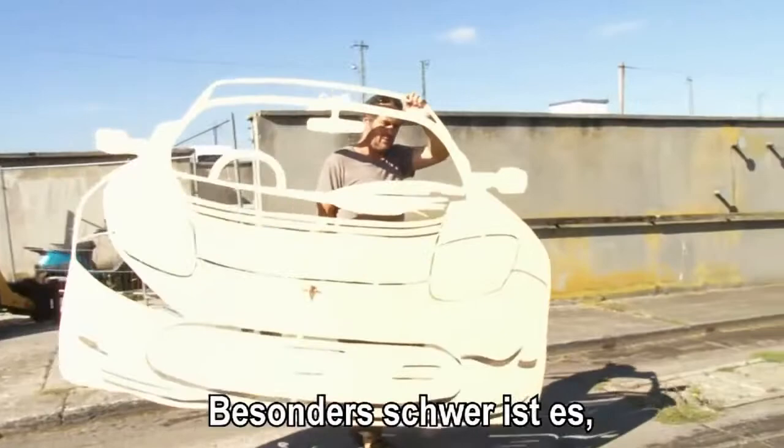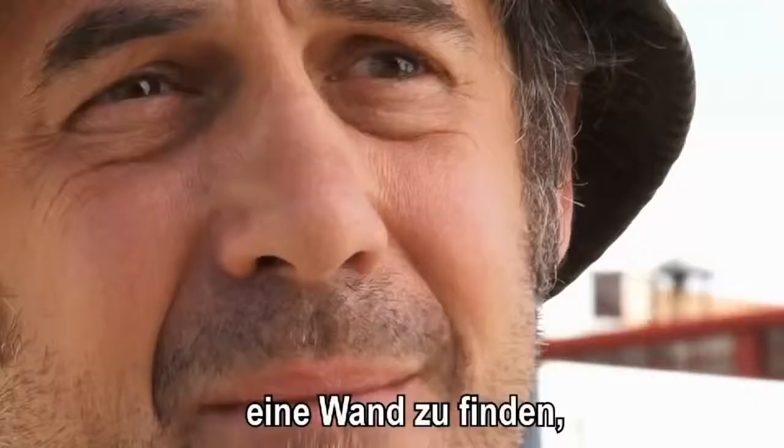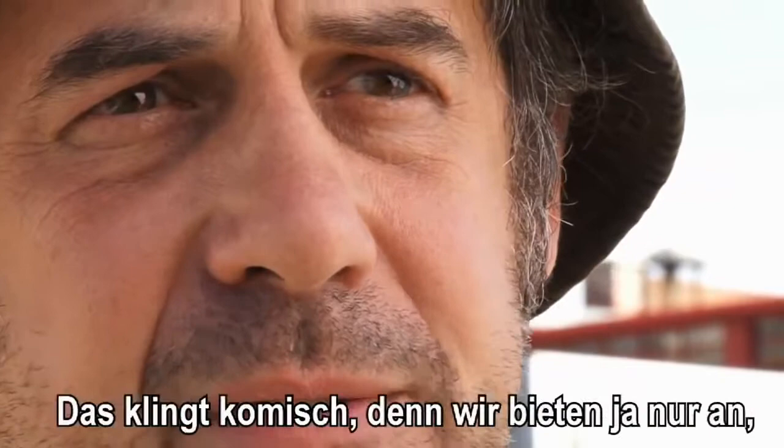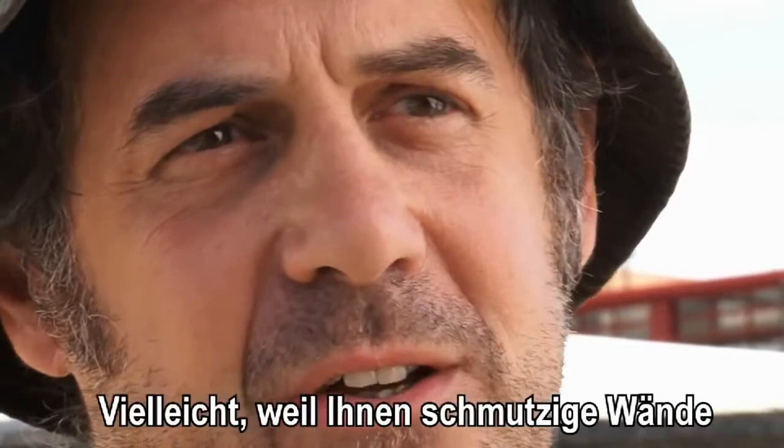The thing is finding a wall that doesn't have graffiti on it, and then the other hard thing is to find a wall, amazingly, where people will give you permission to clean their wall. We've struggled all the time to find people who will allow us to clean their wall, which is as crazy as it sounds. You're offering to clean somebody's wall and they don't want you to because they like how the dirt is on their wall, I guess. I don't know.